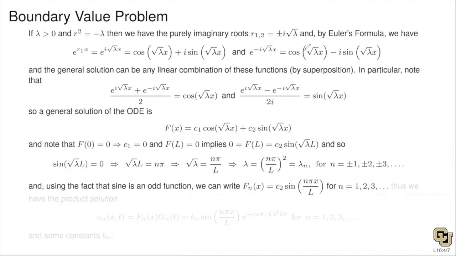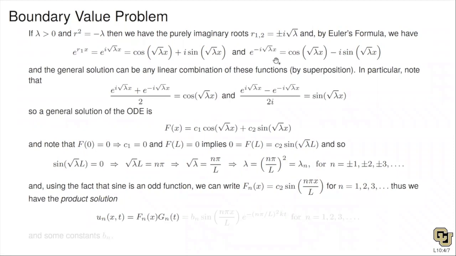The actual math is not hard. It's the vector space theory that allows us to stitch the solutions together. That's what's tricky. So now watch. Now we have the time domain problem. We have the X domain problem. I really want you to pay attention to what happened to lambda when we solved the boundary value problem. It turns out there isn't one lambda, there's infinitely many. Lambda sub n.